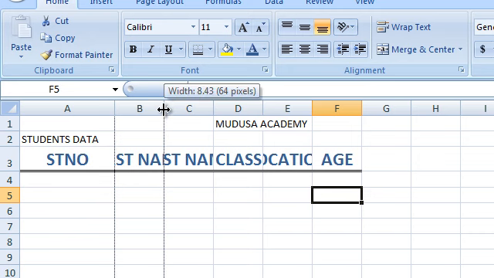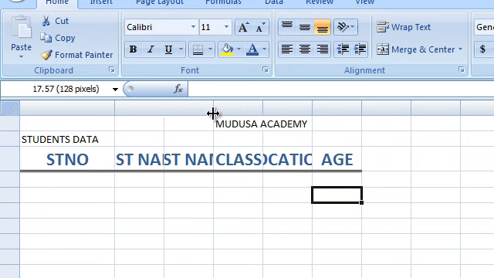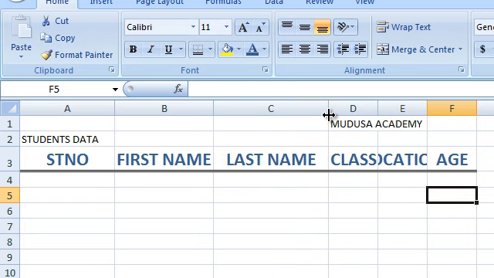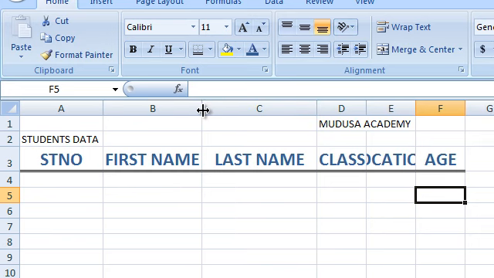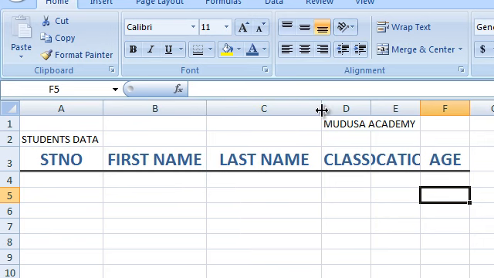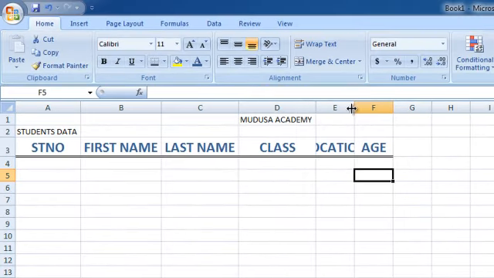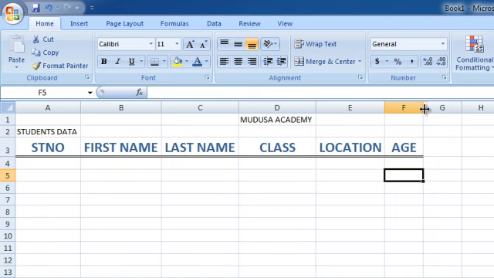Do it for the rest of the items that you've entered. However, sometimes you might not want to waste a lot of time shifting. What you do, you move the cursor in between them just like you did and simply double click. The columns will adjust themselves to the longest word that you typed.